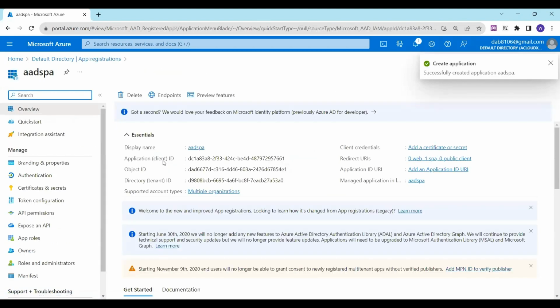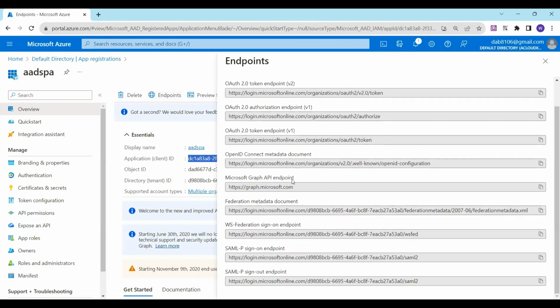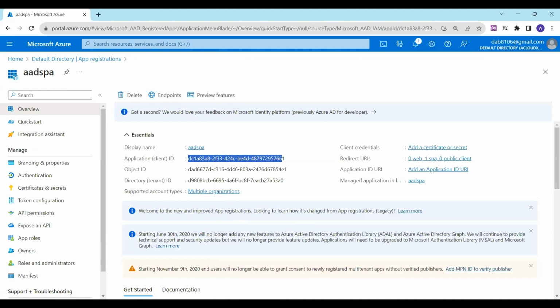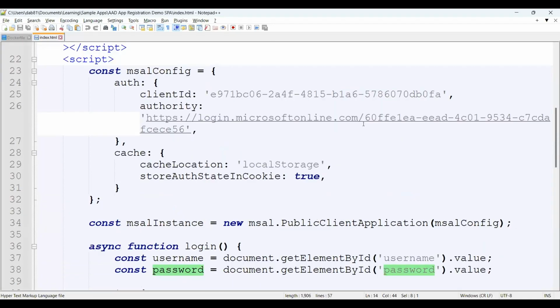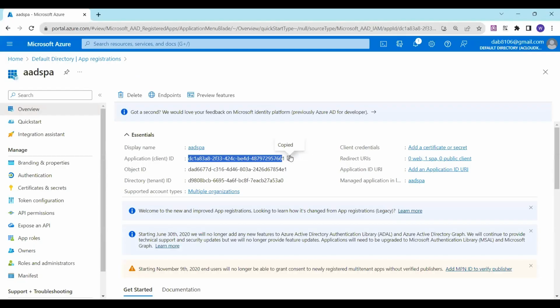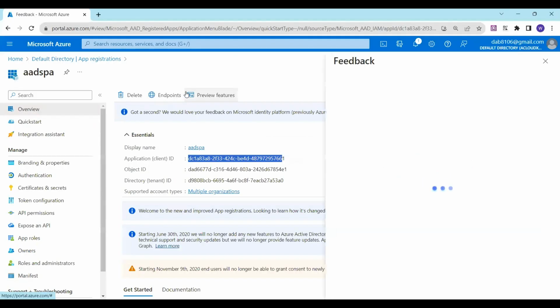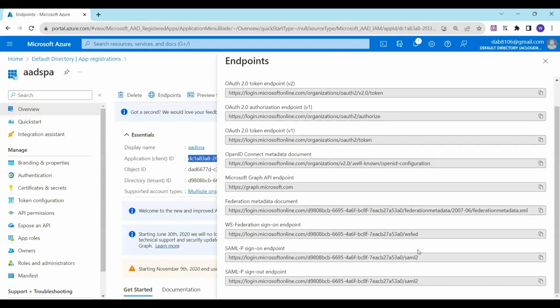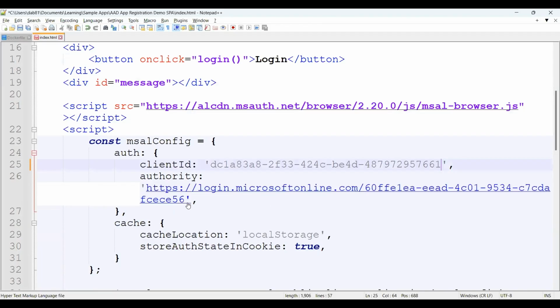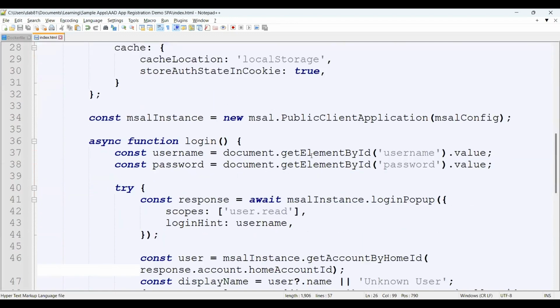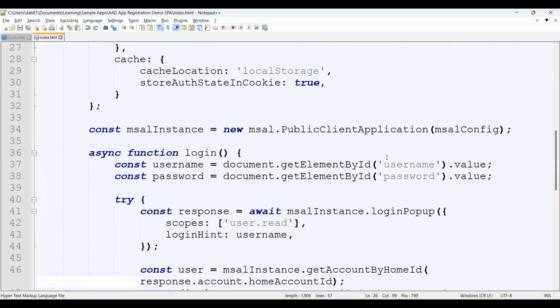Now, once the app is registered, you will get the app ID or client ID. And you will get the endpoint which you want to hit. These details you need to enter inside the application file. So the client ID, I'll copy and paste it over here. And then I require the authentication endpoint. I'll just simply use this authentication endpoint. I'm not putting the entire thing, the rest of the things would be automatically appended by my application. And that's it. So from my app side, the changes are done.